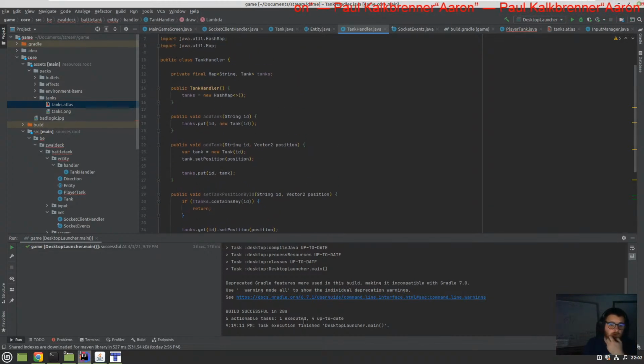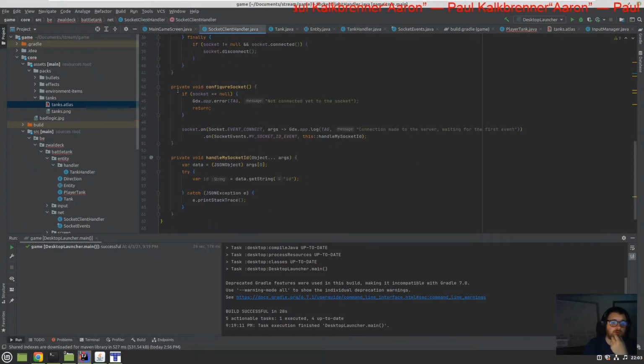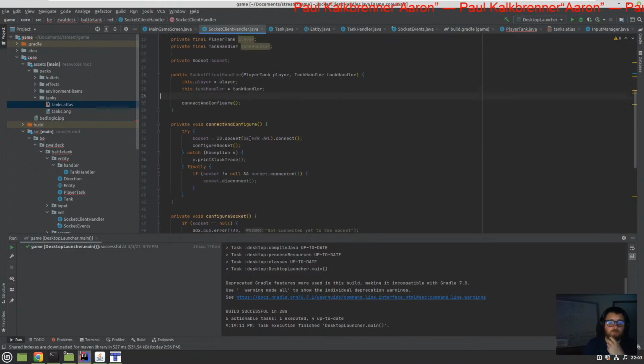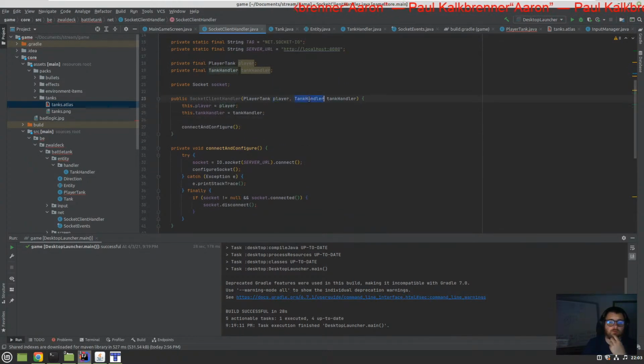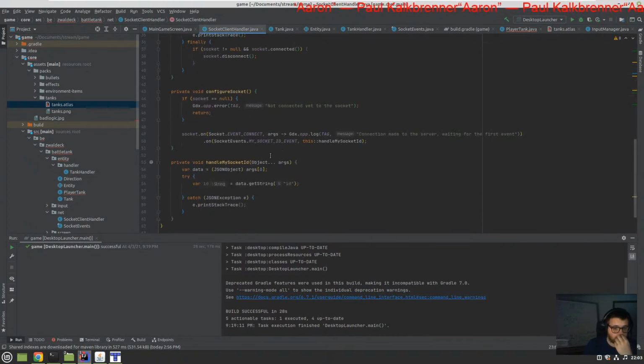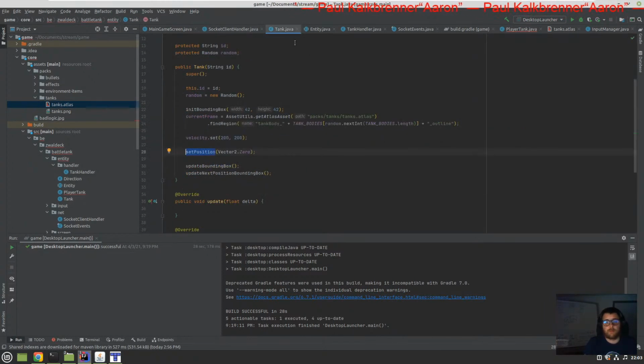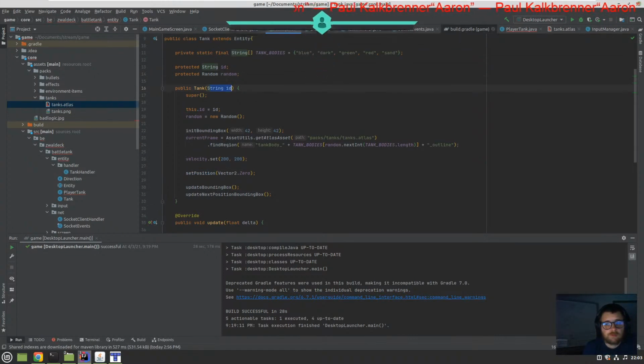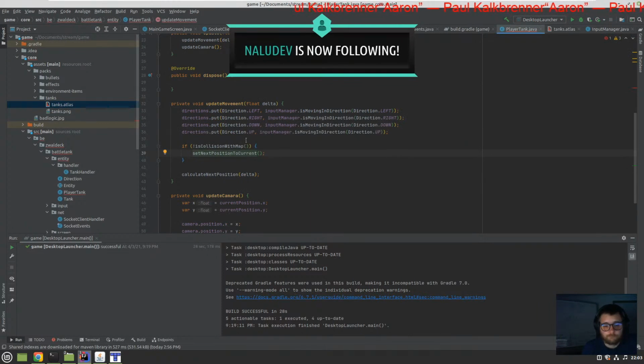Easy enough. So now our class is ready to be used in our client handler. So we have a player and every other tank that are in the game at the moment. So we need to set the ID. The tank expects it. This gives a problem for the player tank.